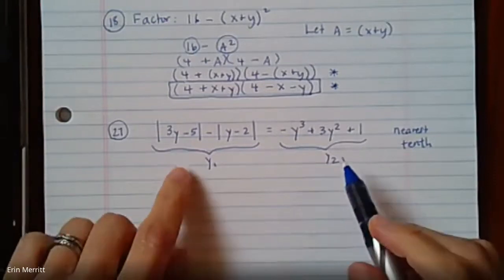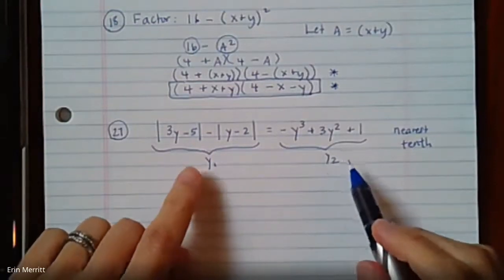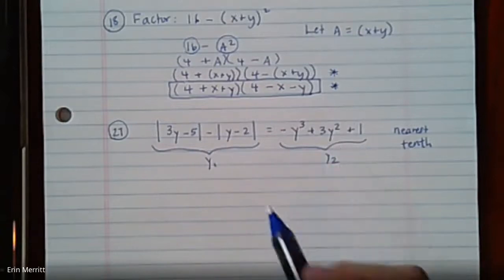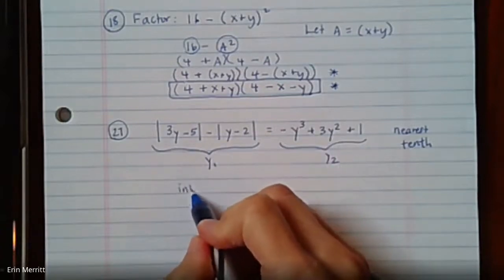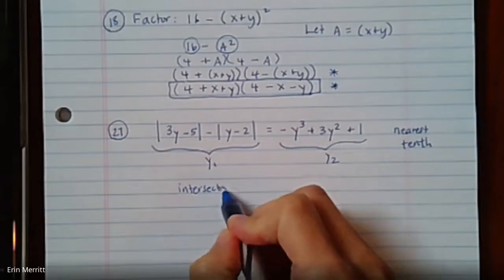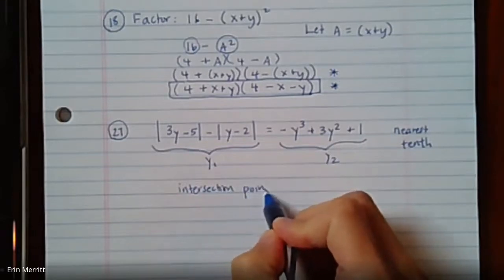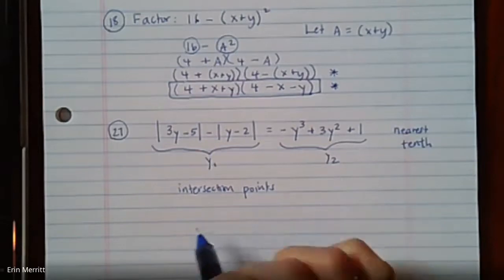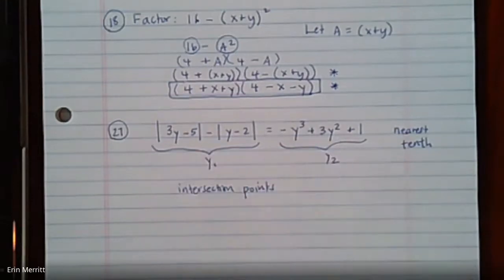So I'm actually not going to fully finish it. I believe there are 3 solutions as a little hint, but I want you to graph the 2, and then you're looking for the intersection points. So that's the second trace intersect. So I just wanted to at least get you started on it, and then we can talk about it in class.